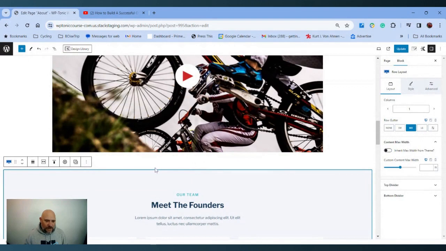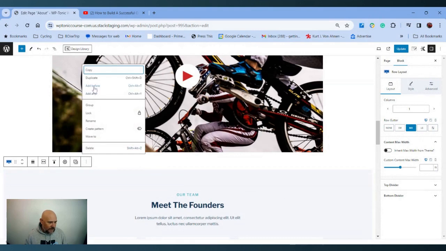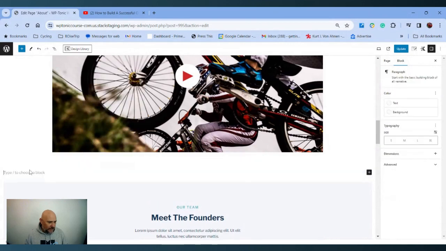If you want to be somewhere specific, notice how I'm on this container right now. If I click these three dots, I can say add before or add after. So if I want to put the video right above that, I can say add before. Now that gives me that space and there's that box. So if you don't see that plus box on your page, you can insert that plus box wherever you want it.